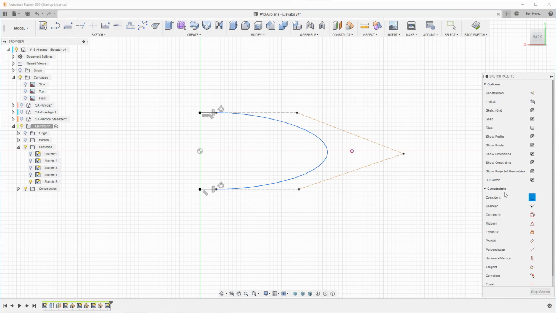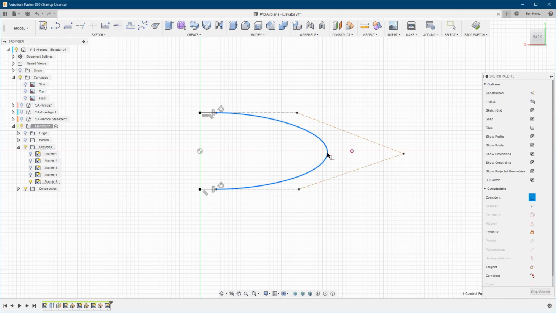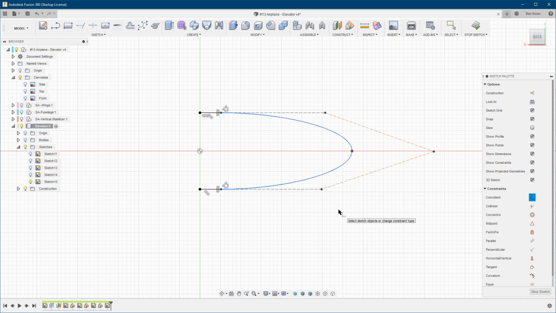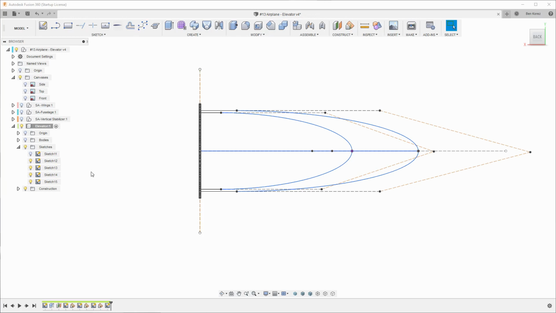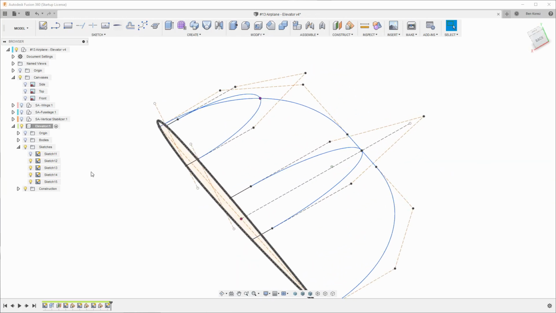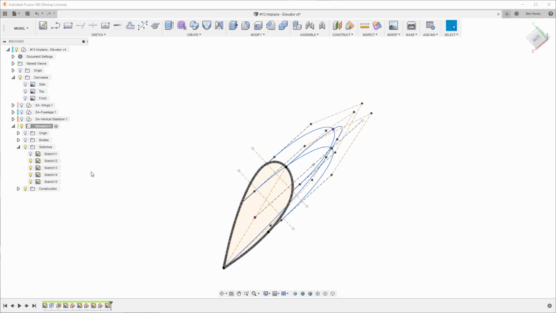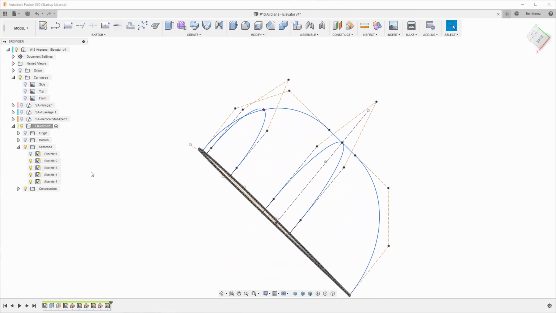And we are going to create a coincident constraint between our curve and our projected point right here. So everything is connected, tangent, and it looks really, really nice. Again, we can always change things later on. So let's turn them back on. So this is what we have so far, and this is also what you should get.